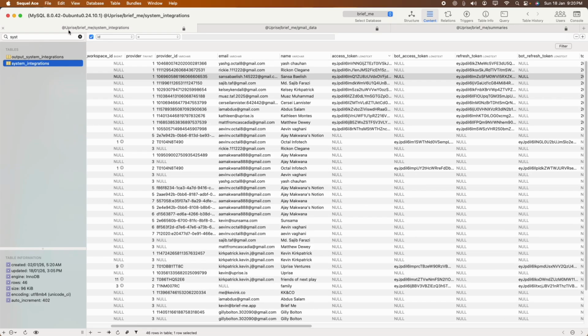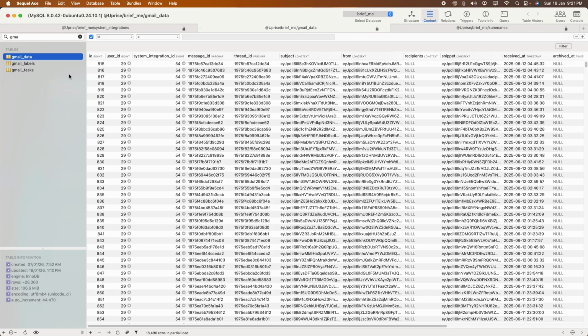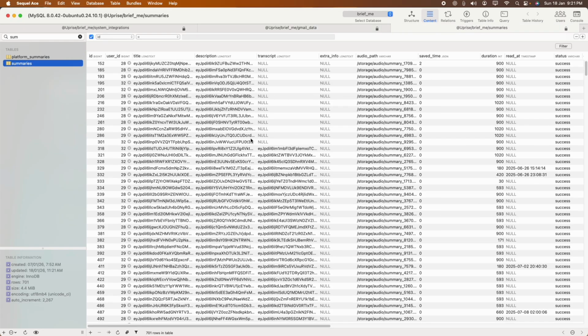So firstly, once we sign up the user, the access token and refresh token are stored inside the database in encrypted form. And once we collect data from Gmail, it is also stored inside the database in encrypted form, same as the brief summary.